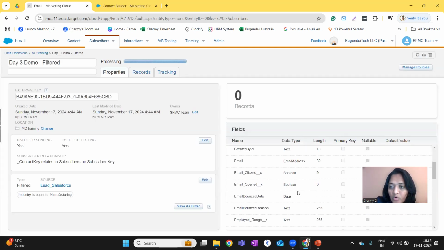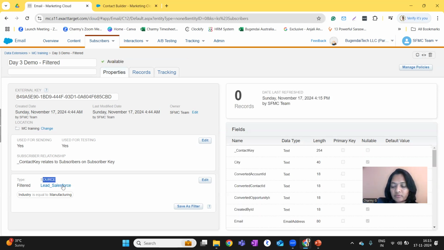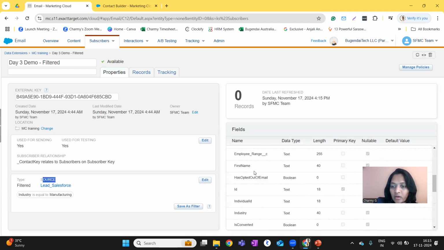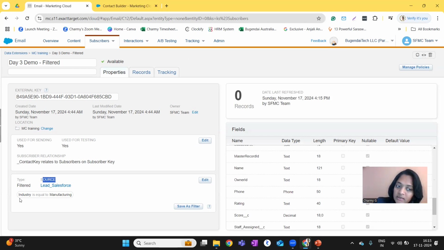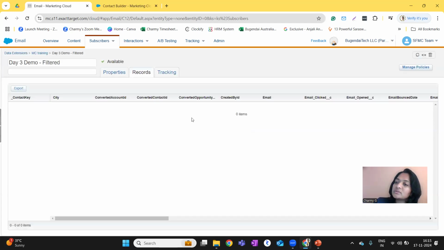So can you see I got all the attributes that were added over there because that was my source data extension. Here you'll see that my source data extension is this, and from there the data is coming. Now if there is industry equal to manufacturing, you will see all your records over here within some time. Now this takes some time.